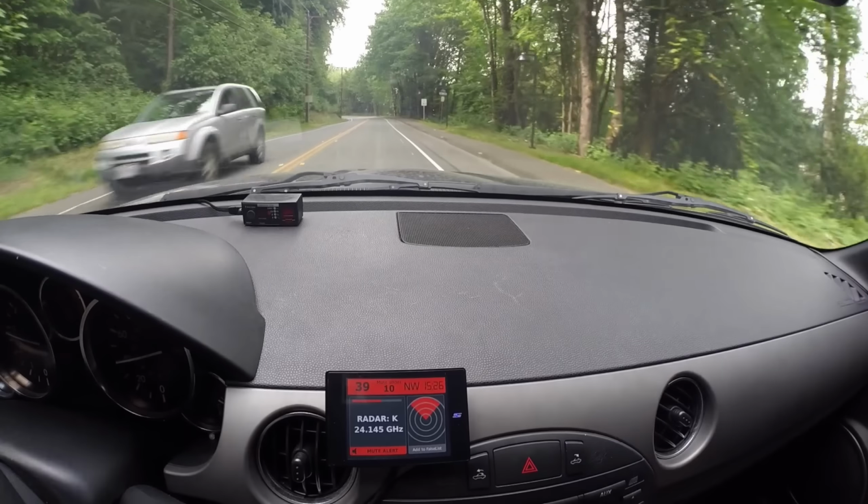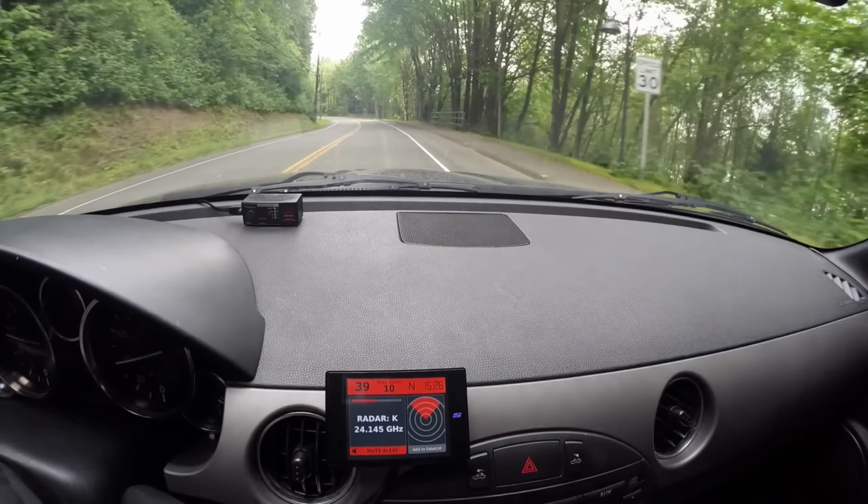So when it comes to situational awareness, that's what the V1 is for. If I'm traveling around and I just want an easy-to-use portable detector, this is the guy that I grab. If I'm driving in my car and I want performance, if I'm driving in the mountains or wherever else, the Stinger is the detector that I want. So those are my 3 top picks for my personal favorite detectors and why I run them.